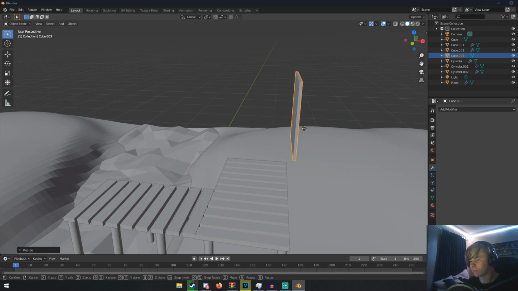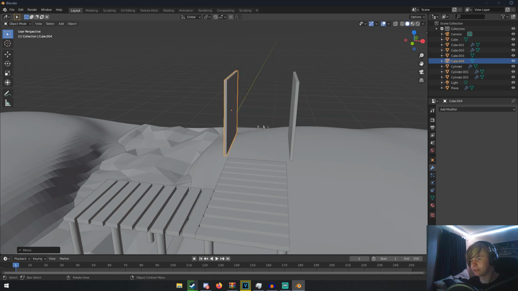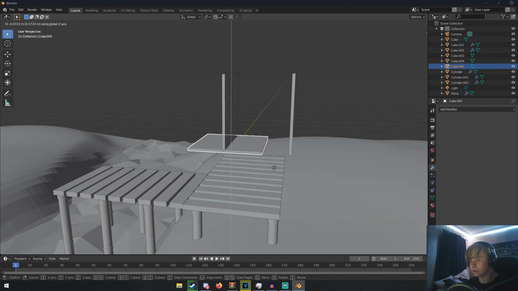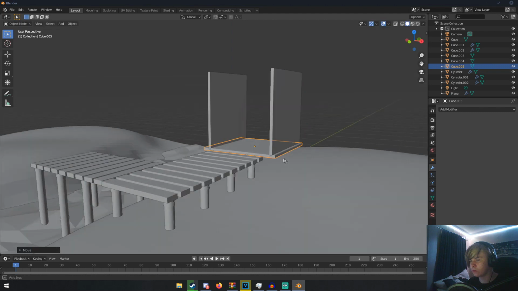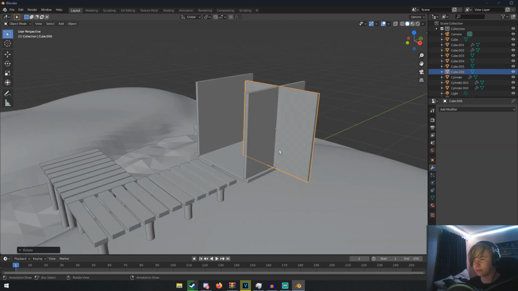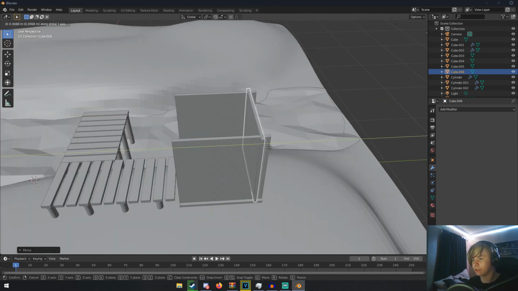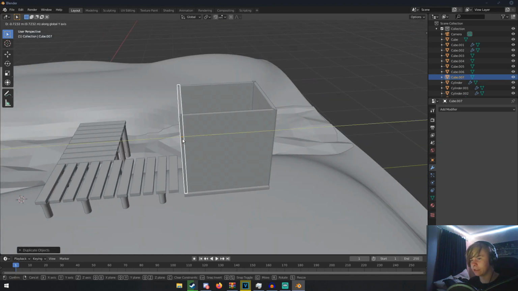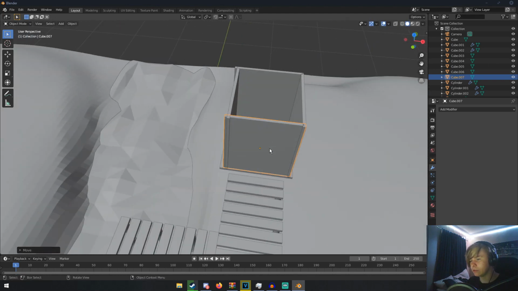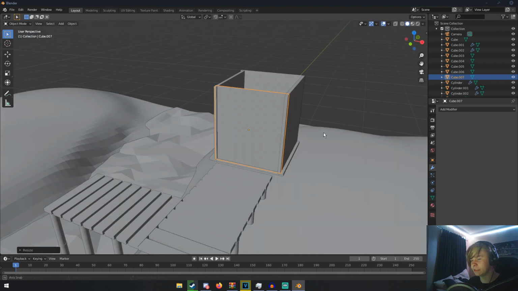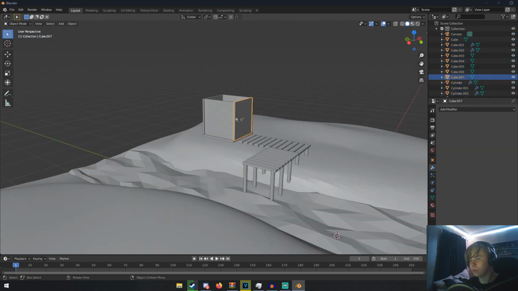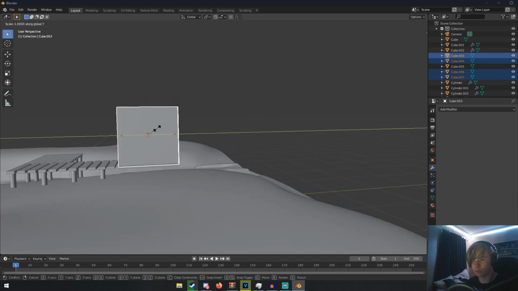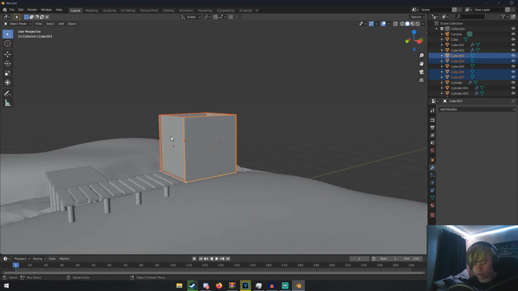Have them out a little bit more, and just duplicate these, then R Y 90 to flip it, and put this down here, bring it over where it's right here, Shift D R Z 90 to flip it backwards, and then we're going to bring it over here, scale it down a little bit, and then do the same thing over here. So now we just have this box. What you might want to do is scale these down on the Z axis a little bit. So S Z or S Y, nope, S X, S Z, oh, it is Z.